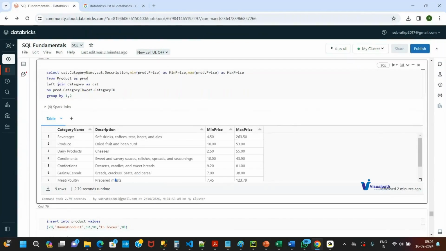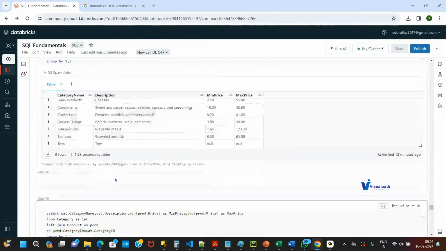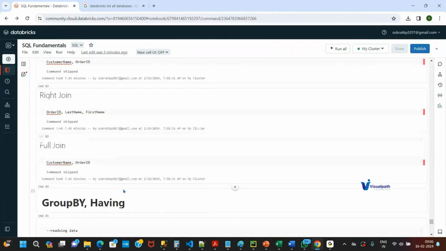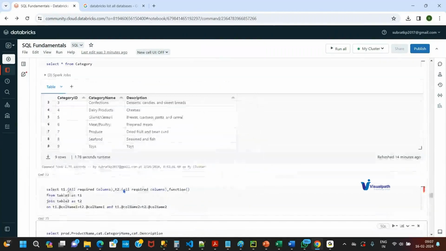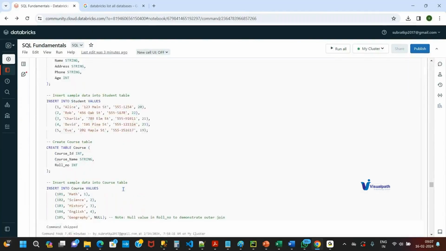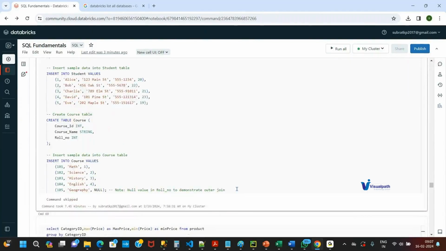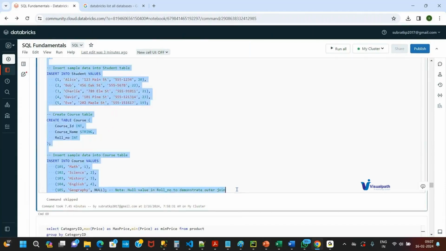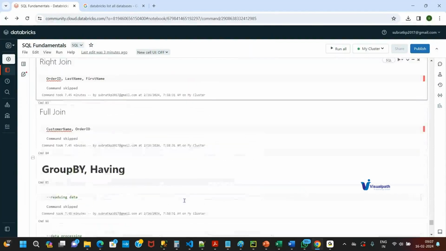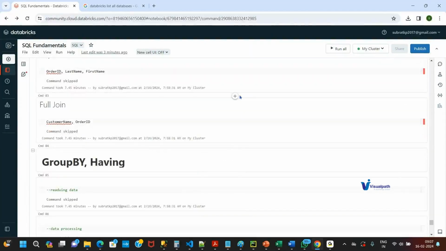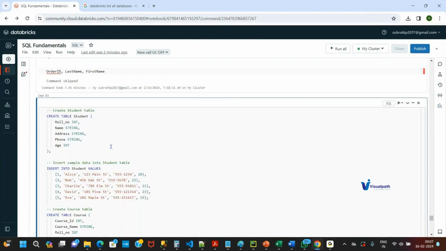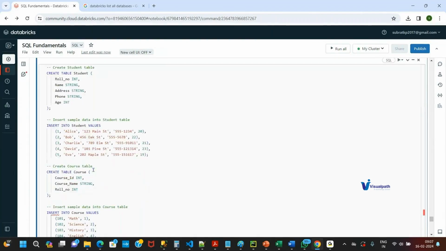Okay. Now with that, I would like to give you some homework. I prepared some tables over here. Here is a student table and here is a course table. Very simple tables. There are two things: the student table and the course table.